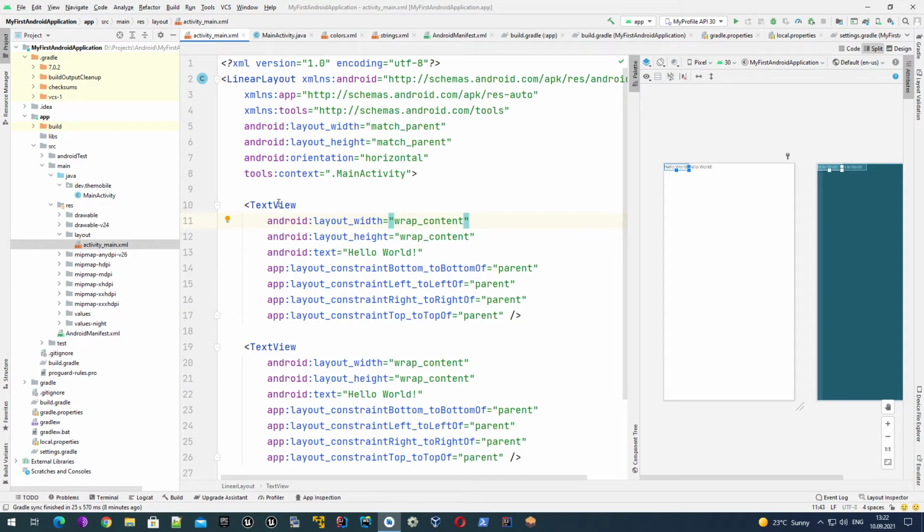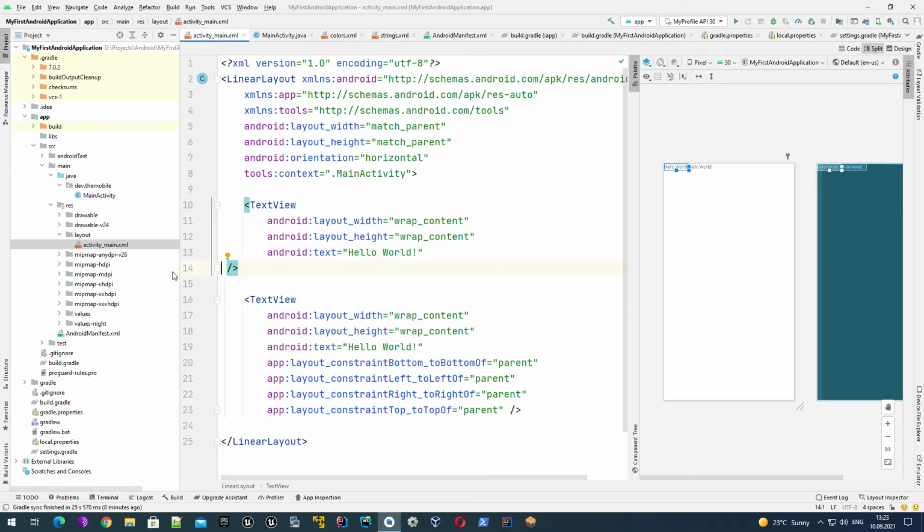The text of the text view we can set by using this text tag, and now we have it set to hello world. Since these constraints are from constraint layout, we can actually remove them.